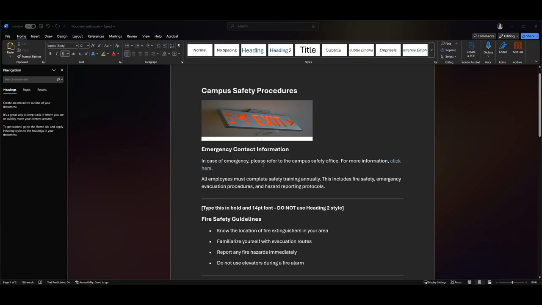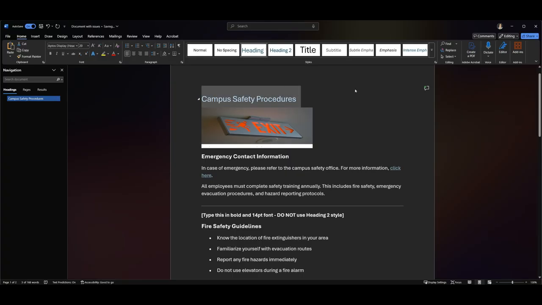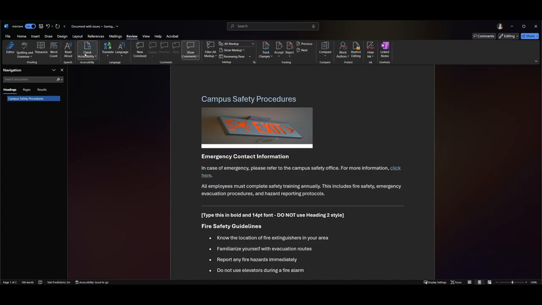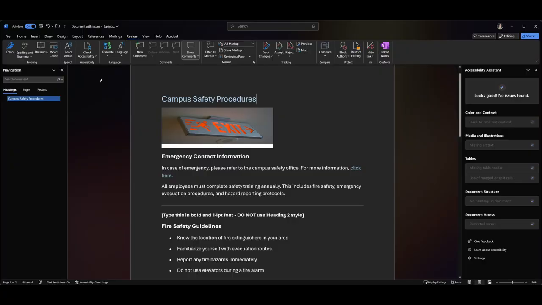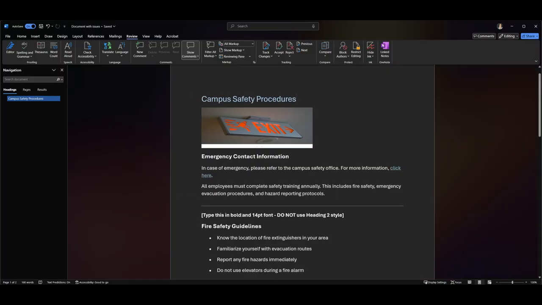Now that we've fixed that alt text, let's take a look at a few more things. As you can see, this looks like it has some kind of structure. But if I highlight this, I see that the style is still normal. So I'm going to go ahead and choose heading. Now I've changed the heading, and if I run the accessibility checker now, it's saying that it doesn't find anything, which is a good clue to you that you can't always go with technology, because there are a few more things that I want to talk about.